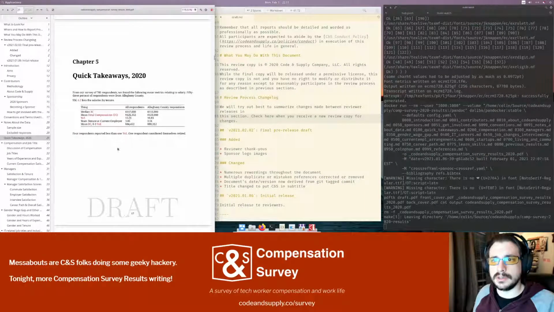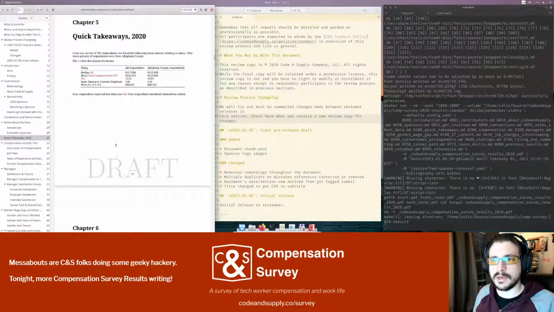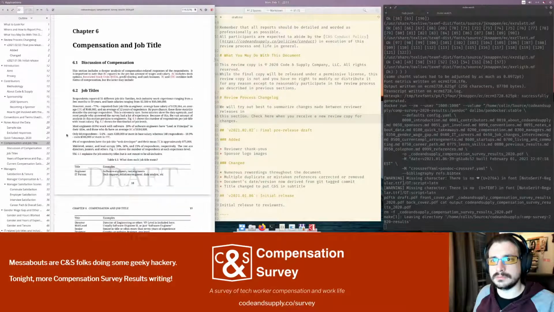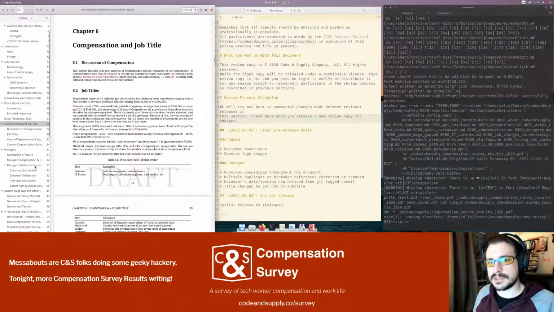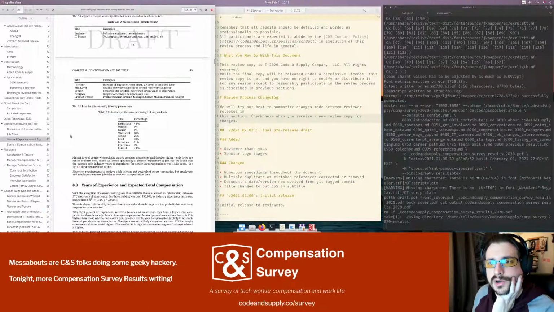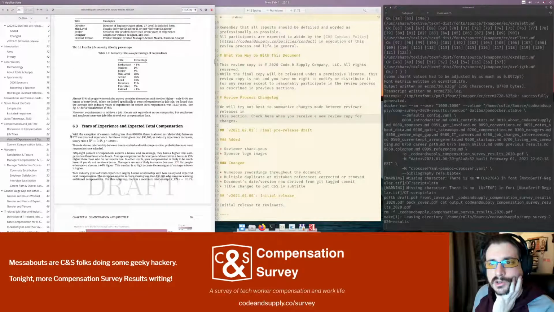Those are looking pretty good. We're going to get some more added in there. There's a to-do list item for the quick takeaways. I'd like to get this to be a little bit longer. Now, chapters 6 and 7 are also ones that I've spent a lot of time reading, so I might just kind of gloss over these, because there shouldn't be any visual bugs in here.